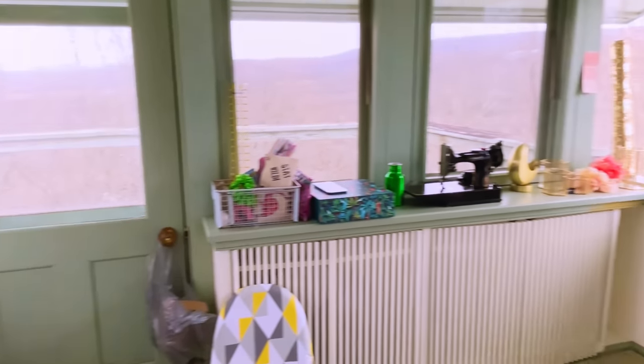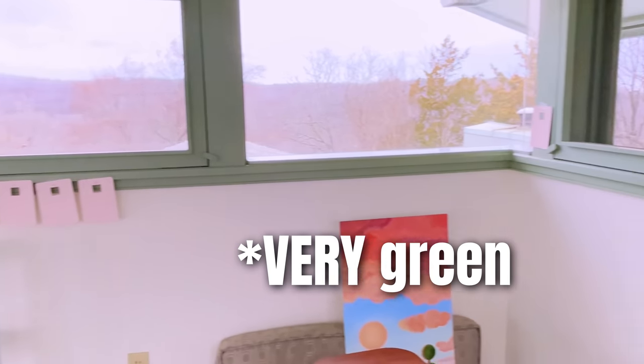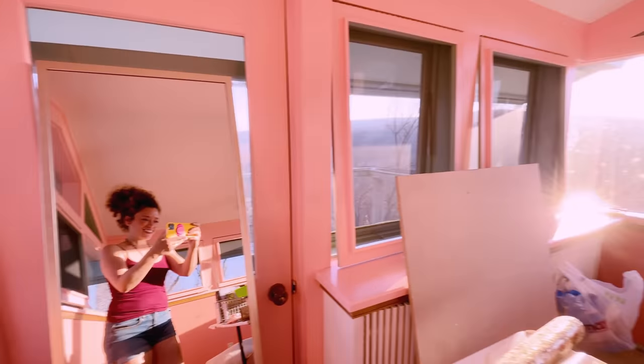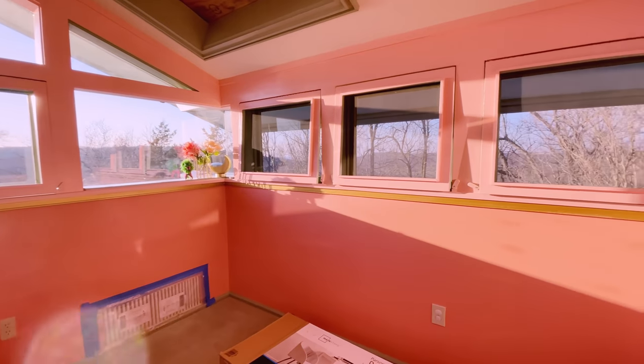These sunset hues were not what was rocking this space originally. This little peaked topper of Rob's mom's house was actually quite green — a little pistachio, a little soft sage — which is lovely and calming but not great for upbeat sewing videos or the complexion on camera. So I convinced Mama Rob to let me paint it several shades of coral: Flora and Fauna on the trim, Modern Coral on the base, and a little bit of gold accent — because gold.